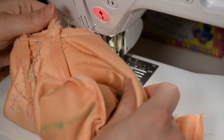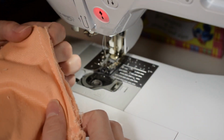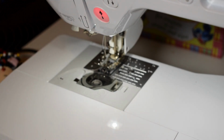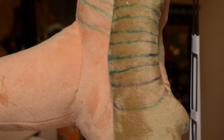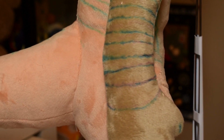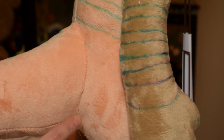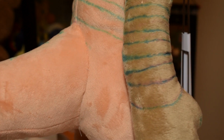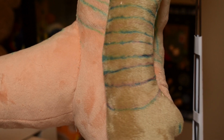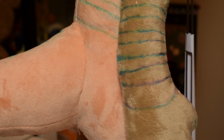All right. So let's go ahead and turn this right side out, stuff it, and see how it looks. All right, I've got my plush stuffed again, and now we can see how the seam looks. So I think it looks really good. I preserved the shape of the seam, how it wasn't a perfect circle, but it dipped inward a little bit towards the bottom here. The seam is nice and clean. It looks more professional than I would be able to get with hand sewing personally.